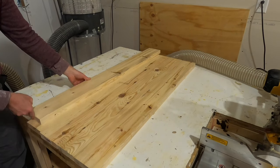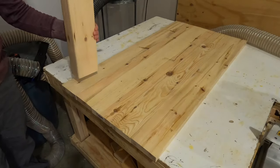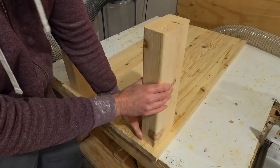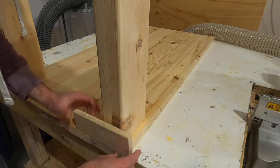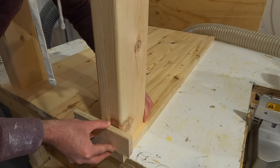Here are the boards that'll be used for the top of this. Again, it's just milled up 2x6s, and I'm just laying them out right now. I'm not actually gluing them together. I just want to get everything spaced out for the measurements I'll need for these aprons.